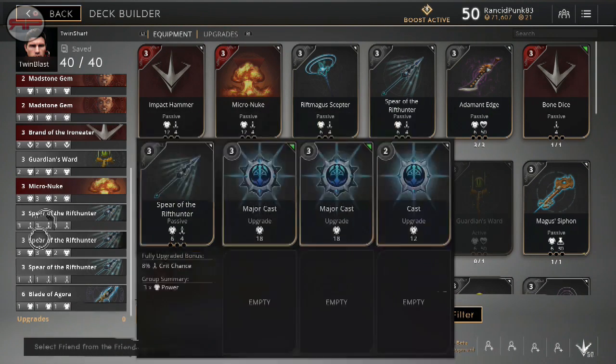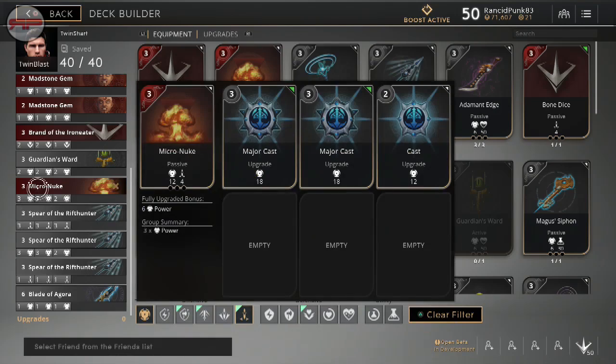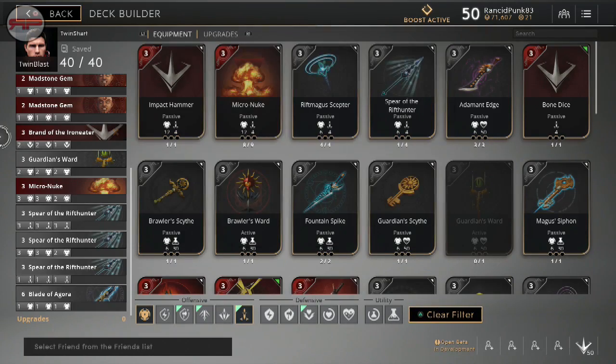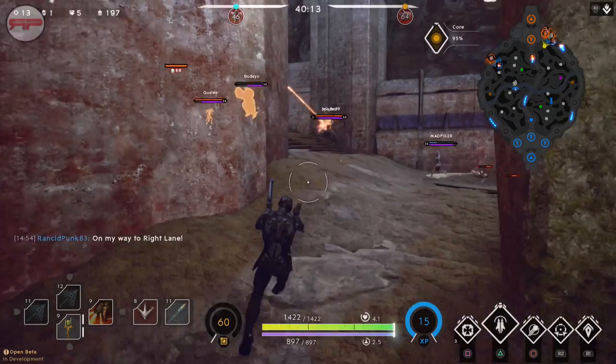You're putting all damage on that, and then you have your Brand of the Ironeater, which gives you another 4 crit chance, and you're putting a drain and a lesser drain to get you to 20 lifesteal. But that is the build altogether.